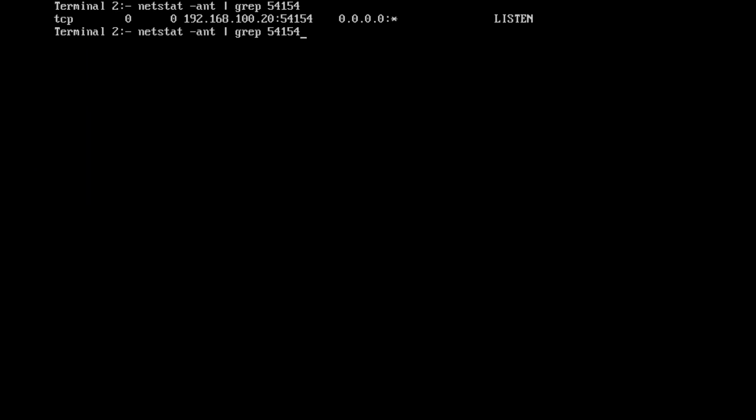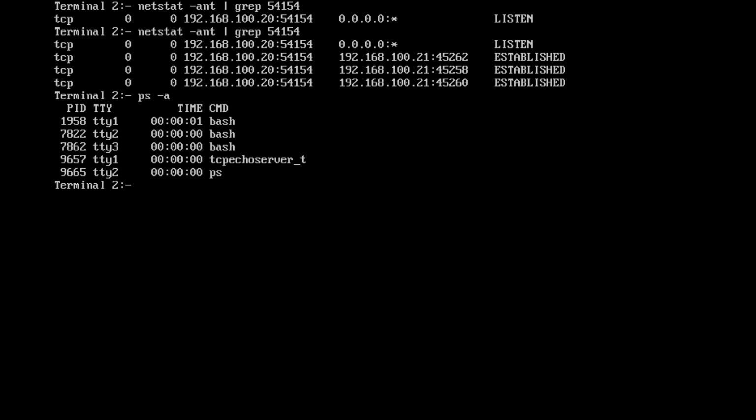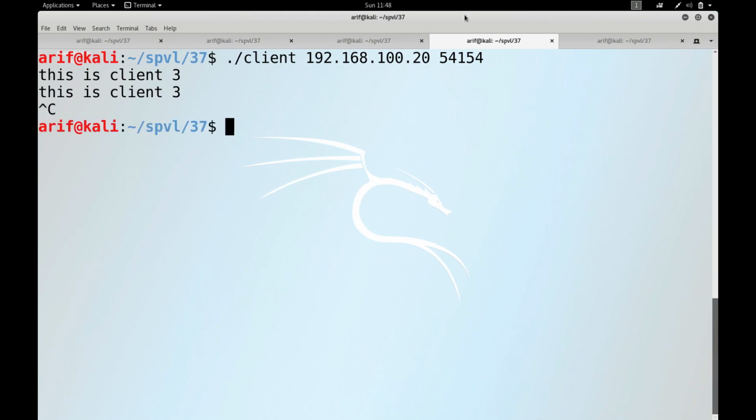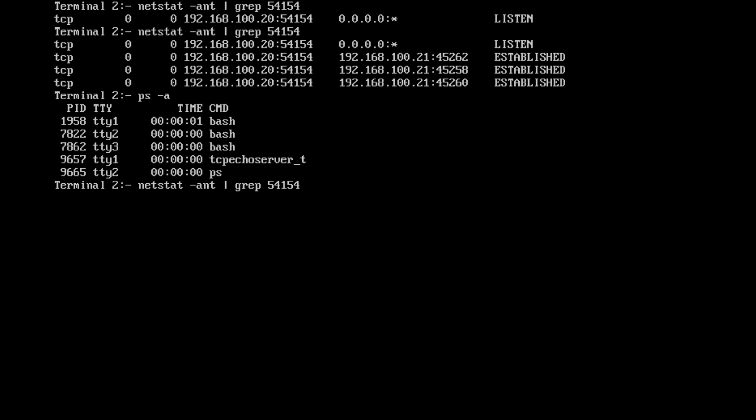Let's check the status over here. So we have 3 established ports. Great. And if I do a ps -A, you can see there is only a single process because we are now doing multi-threading. Let me quit this client, let me quit this client, and let me quit this client. Fall back over here. Check out the status. That is great.